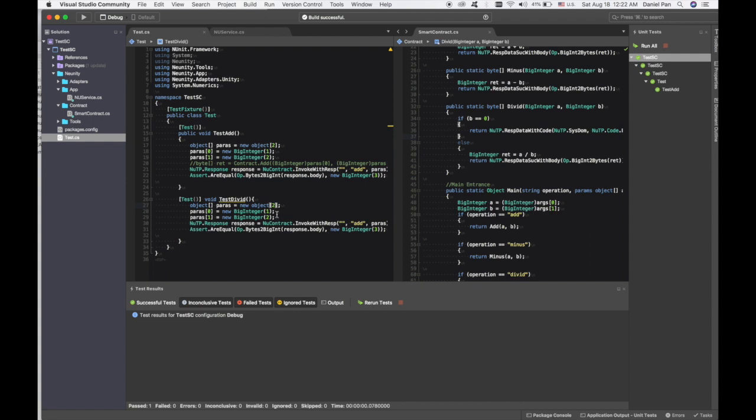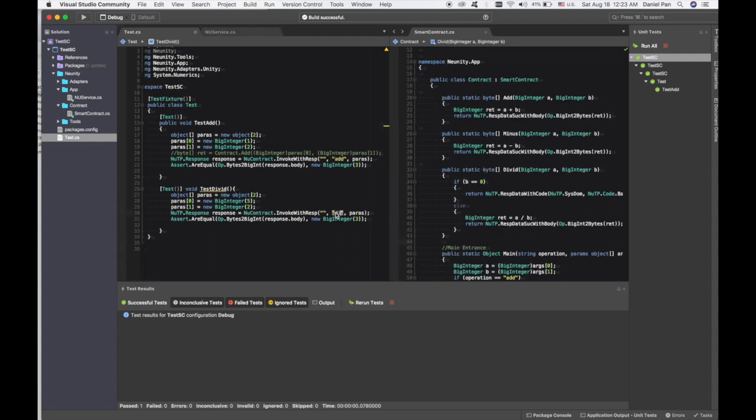For the parameter, we also have two parameters, and the first one say we have a 5, and the second one 2, right? That's also a question maybe a lot of people want to ask. What happens for the big integers when 5 divides by 2? Some people may say that comes to 2 or maybe 3, right? So, depending on different rounding mechanisms, we just put that into the divide.